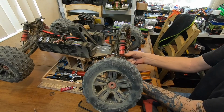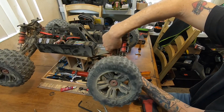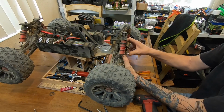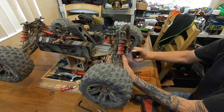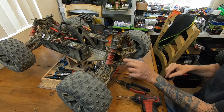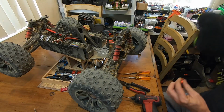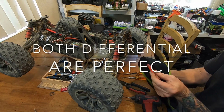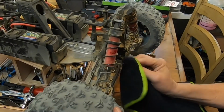They're really simple to work on. Well, except getting to that rear diff. But for the most part, everything's all been pretty easy to work on, except for getting to these diffs. So I'm trying to clean everything up. Literally mud caked everywhere.